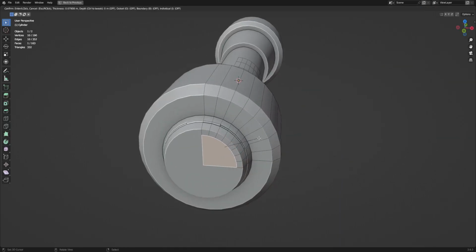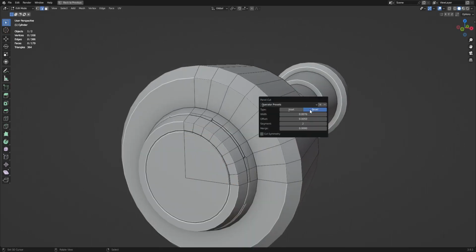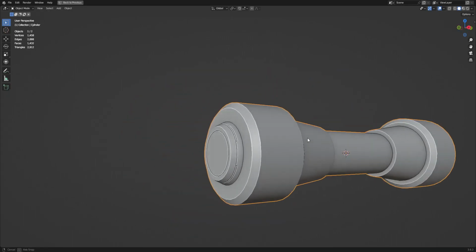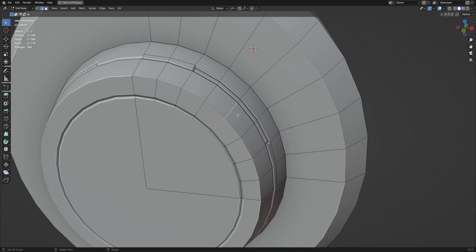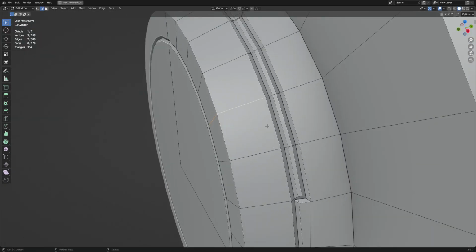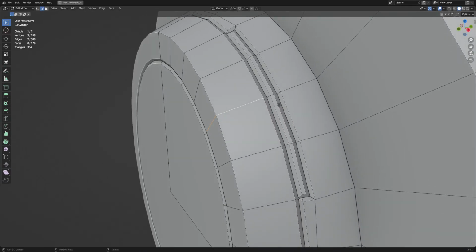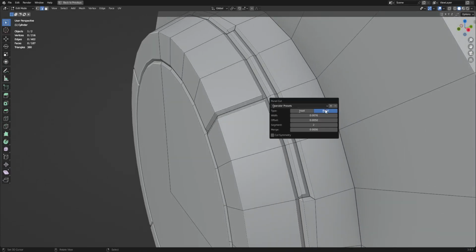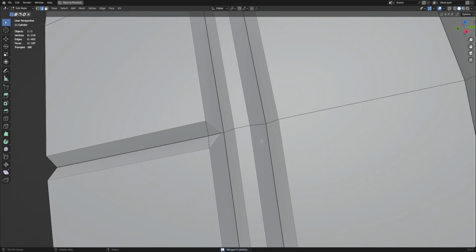Let's create some circle on this circular detail too. And let me show you something. I've added a merge function for topologies like this. So Final Cut, bevel, and when you increase the merge property, you can see that this vert here attached or welded itself to this vert here.